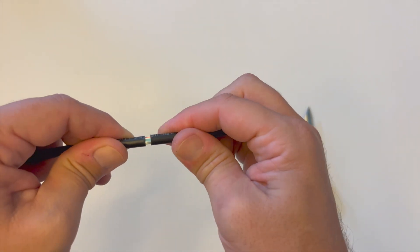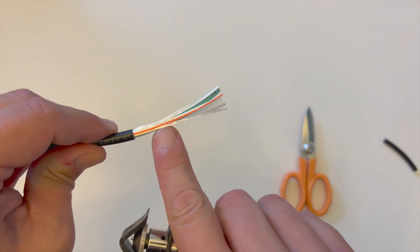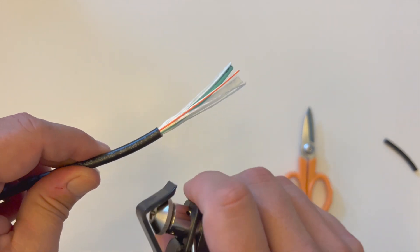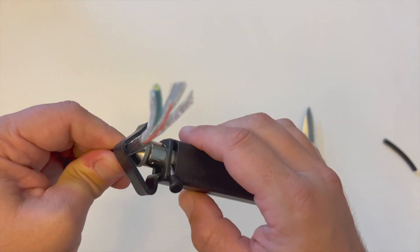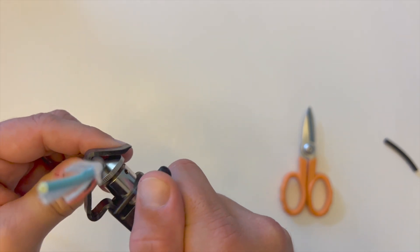Slide the last section of the jacket from the cable to expose the orange ripcord. Place the slitting tool back on the rugged jacket about an inch or so from the exposed end and align the blade roughly in line with the orange ripcord. Rotate the blade to the longitudinal position and slide the tool towards the end until it releases from the jacket.